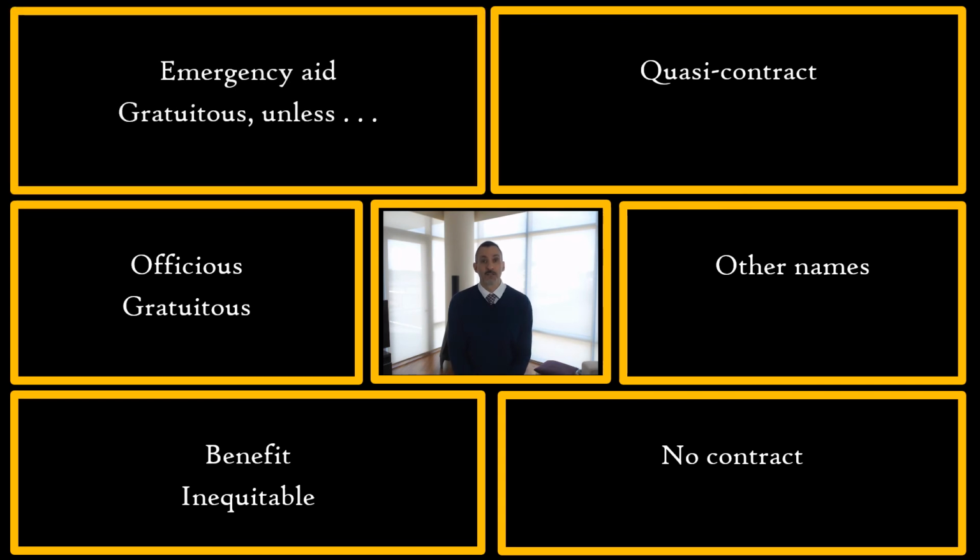Now, we also discussed the rescue emergency aid situation. And generally, the law says that if you administer emergency aid or rescue someone, you are doing it gratuitously, and therefore you cannot recover under quasi-contract. But we did see an exception, and the exception usually comes up with physicians or other people who administer emergency medical aid, that they are not acting gratuitously if they are licensed or qualified to provide those services, and they provided those services with the intent to be compensated. They did not intend to act gratuitously.